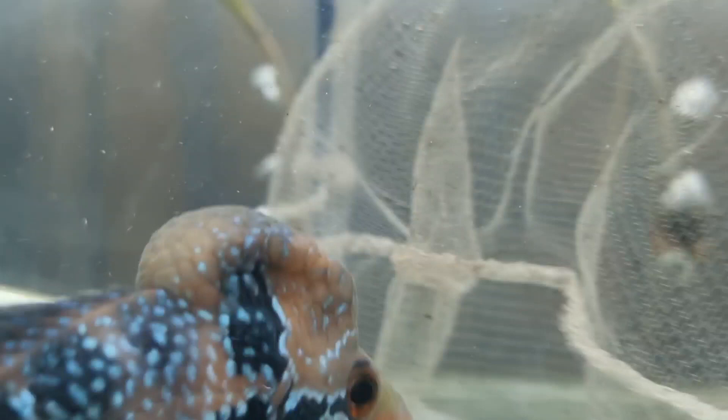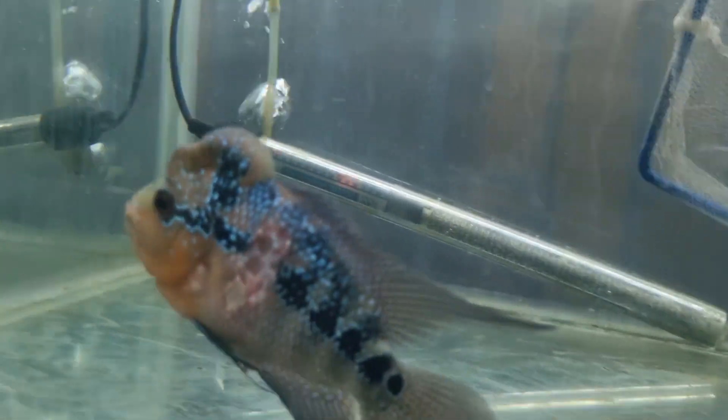The outer scale is totally removed and the inner skin also got removed — you can clearly see the flesh of the fish. The hump has also greatly reduced. If you see the shape of the hump, you will be able to understand the level of damage that happened to the floweron fish.